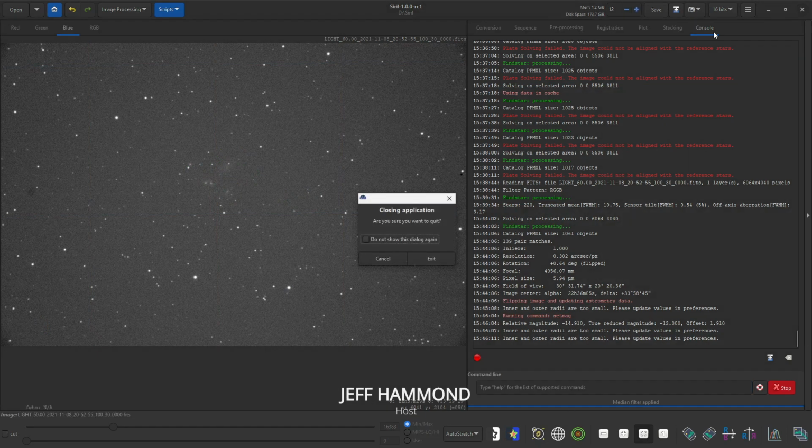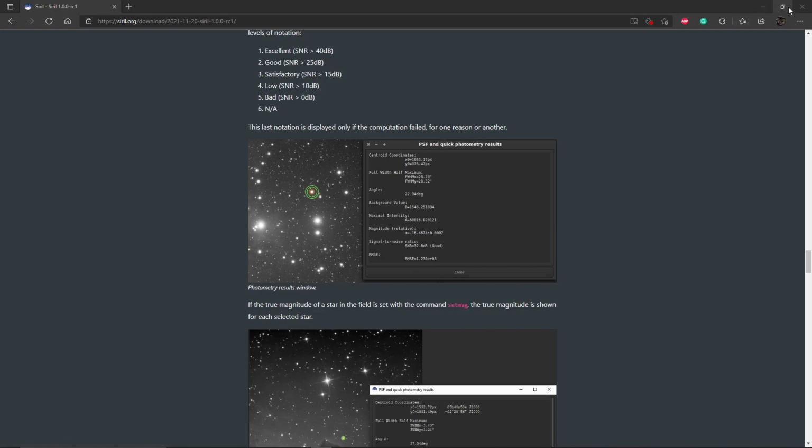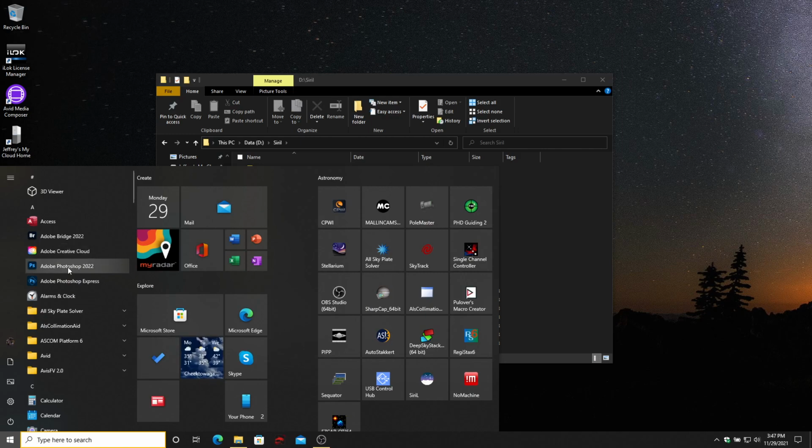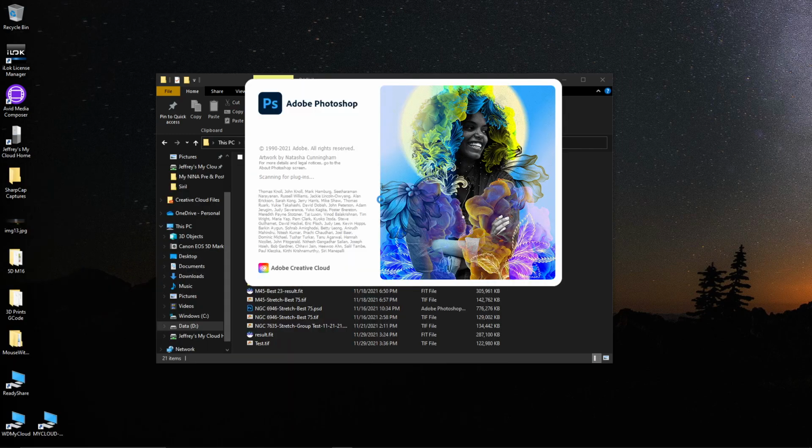What we'll do now is open up Photoshop and see how we can do post-processing.